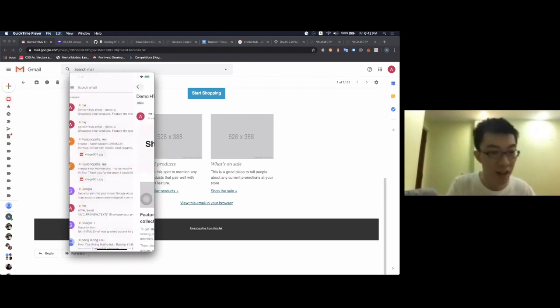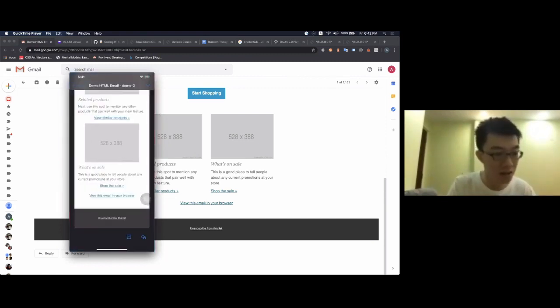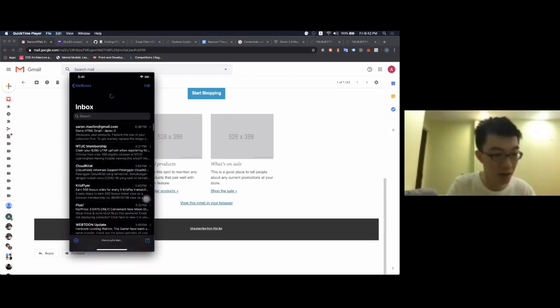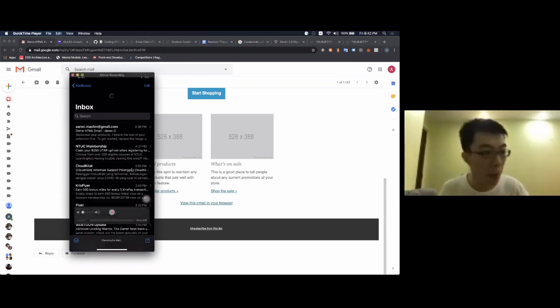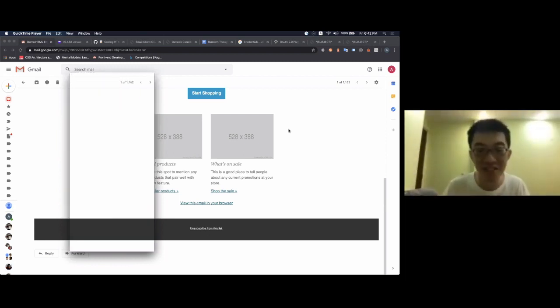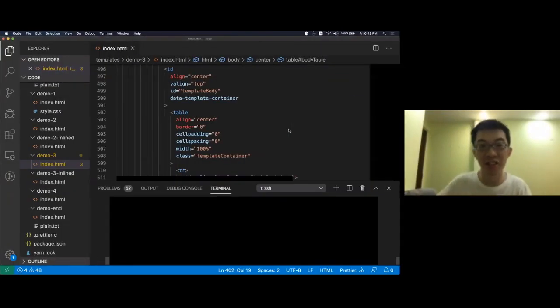Then the other one is this one. Oh, sorry, it's a bit slow. But anyway, this one should also work fine since I've already checked it before. So I will show you the problematic one from previously, which is the Outlook.